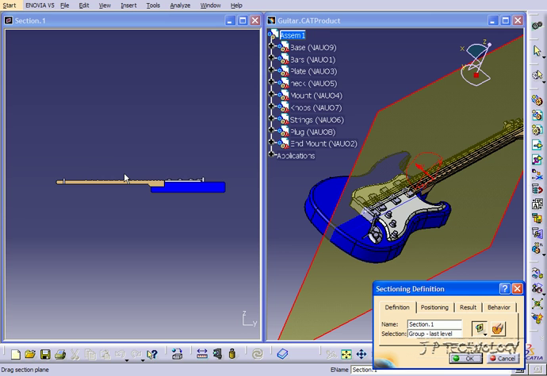Now with this guitar, say that I had the rest of these parts open, each of those parts and each of those windows is also going to open in the same little format. So when you click Sectioning, every single window is going to open, and it's going to resize itself to allow each window to be open in your CATIA all at once. So don't be afraid when you have 10 windows open. You're going to have to try to figure out which one you were working on. Try to bring that up, move it around, make it a bit bigger, and the same with the section.